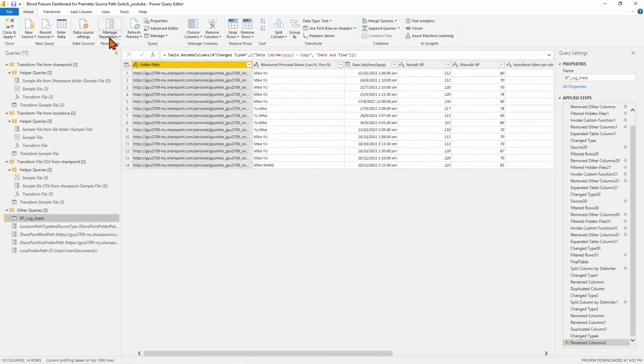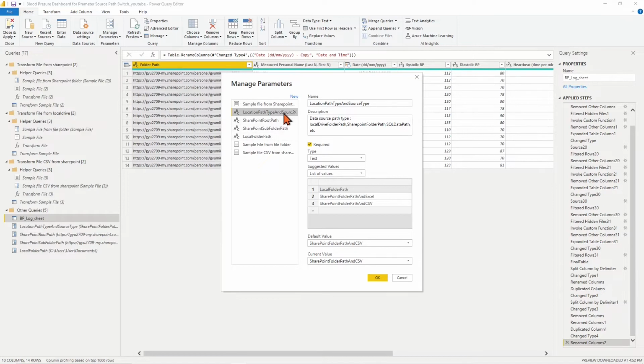In the Power BI file, I have created four parameters. One holds the source location path and source type info, which enables developers to switch the way they connect source data among different path types or different source types, such as a SharePoint site location type and Excel source type or CSV type, or from the local drive path and Excel source type, or from a different database, etc. The second and third parameters hold the specific location path lists on the SharePoint type.